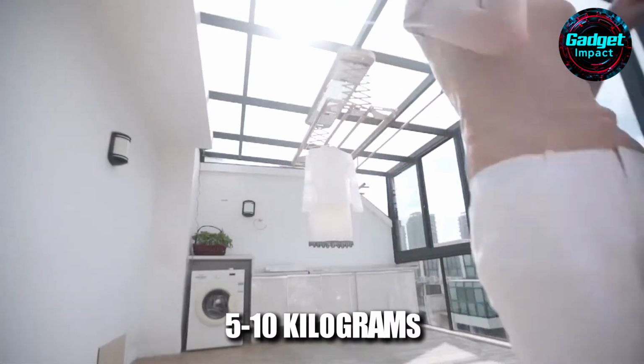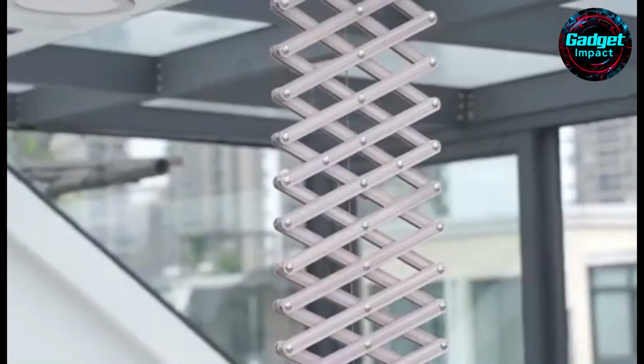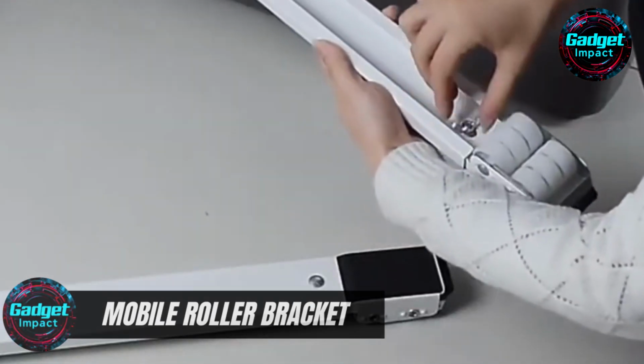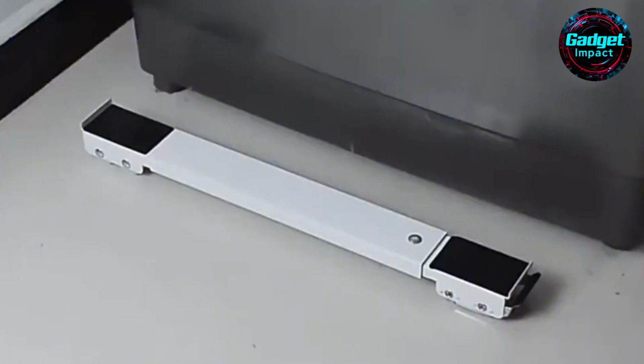With a capacity of 5 to 10 kilograms, it offers effective drying technology and versatile use as a floor machine or home cabinet. Upgrade your home with the mobile roller bracket, a versatile and essential tool for moving and stabilizing heavy appliances like washing machines and refrigerators.